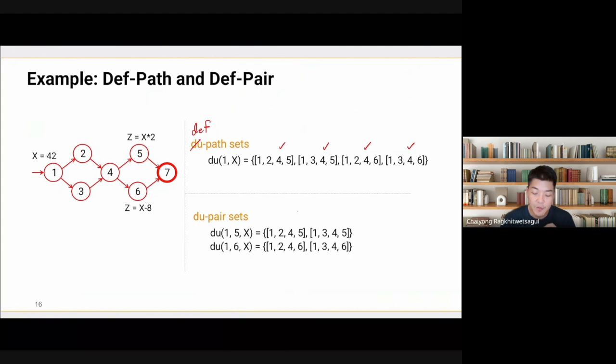But if we categorize by the du pair, then you would have two sets, the one that goes from 1, 5 and the one that goes from 1, 6. We can double check quickly here that it starts from 1 and ends at 5. And another one starts from 1 and ends at 6. Okay, both of them.